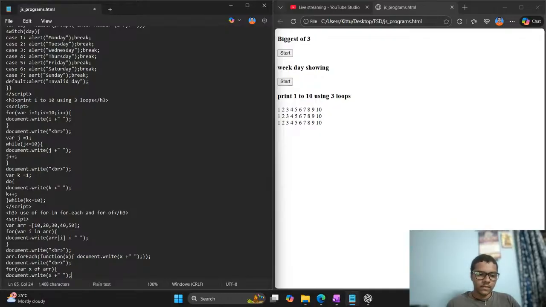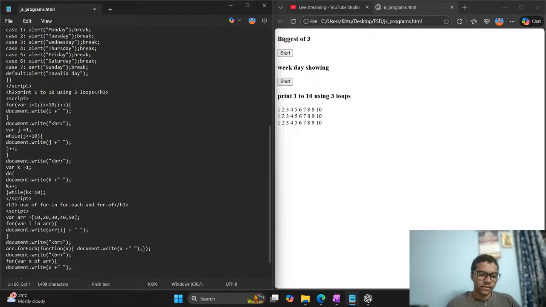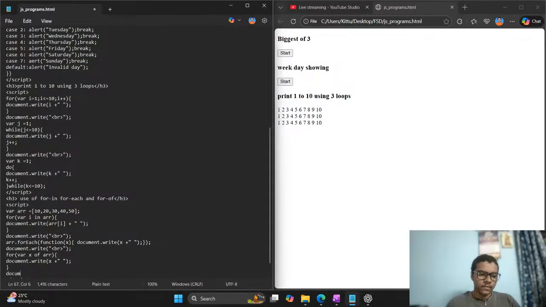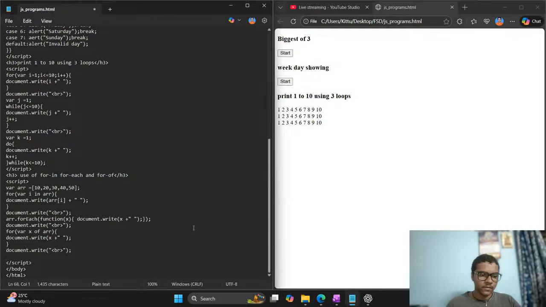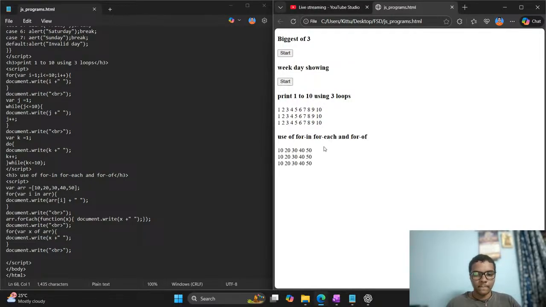It will access elements, whereas for in accesses indexes, it accesses indices. That's it, it seems. Nice.